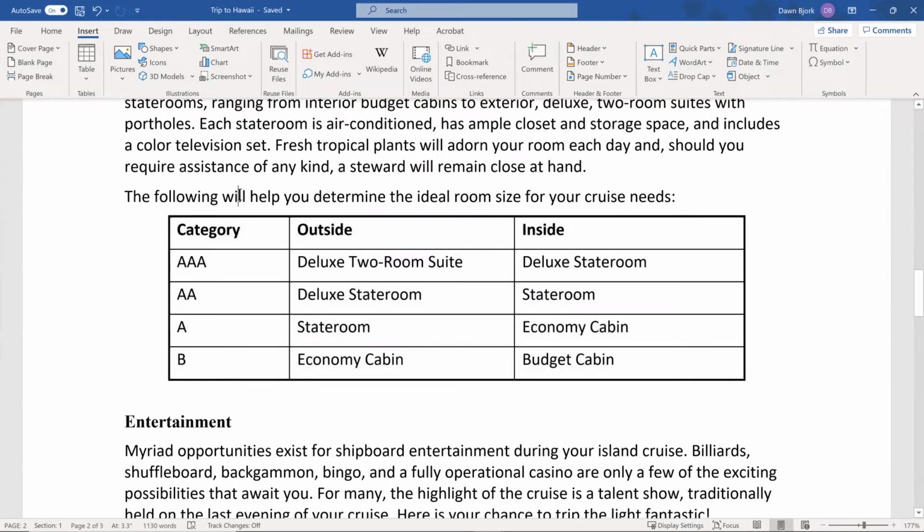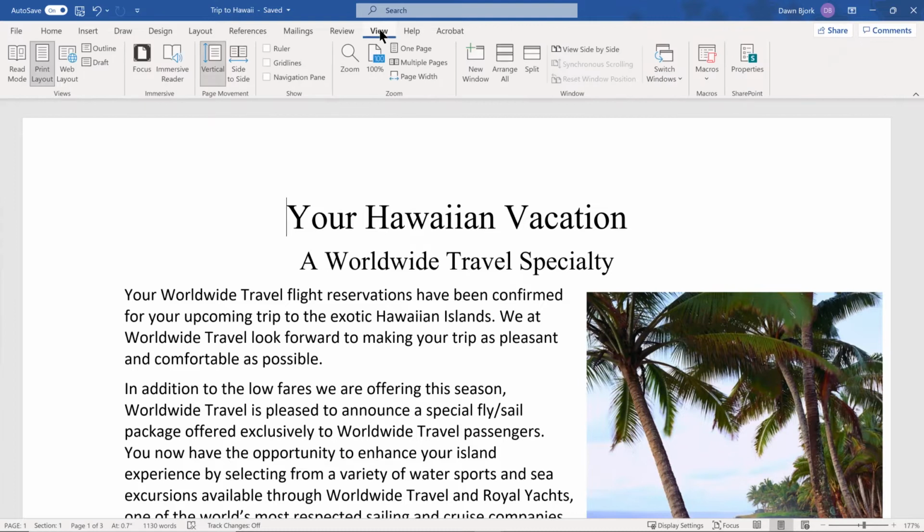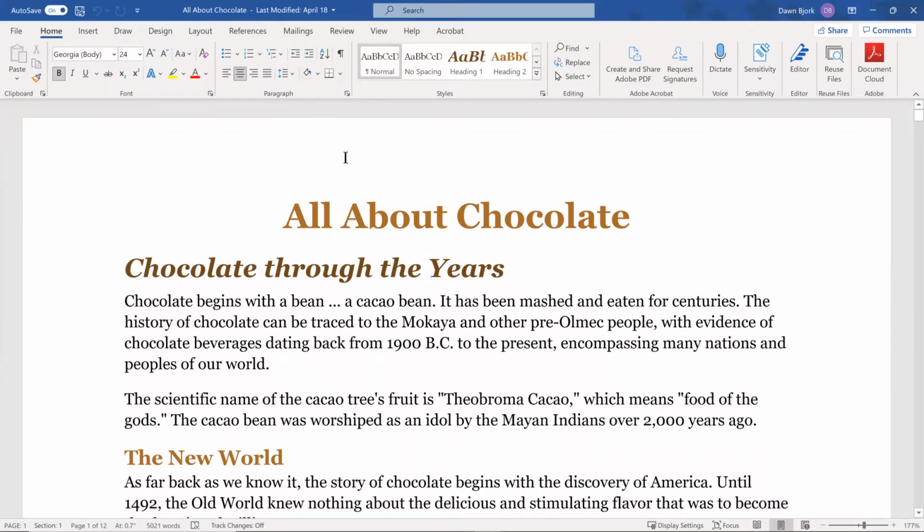So bookmarks can also be used as a cross-reference. By cross-reference, I mean that's where you can say see table on page, and I could reference the page where this was by having a bookmark for it. But it also becomes a handy way to move to a specific place. So consider working with that go-to option, Control G or F5, as one way for you to be able to move around. Now I'm going to move around under the View tab here and choose Switch Windows. And this gives me the option to move to multiple documents that are currently open.